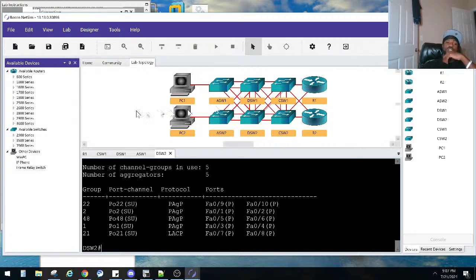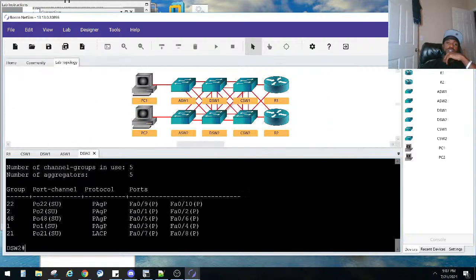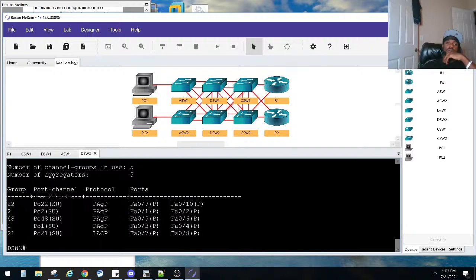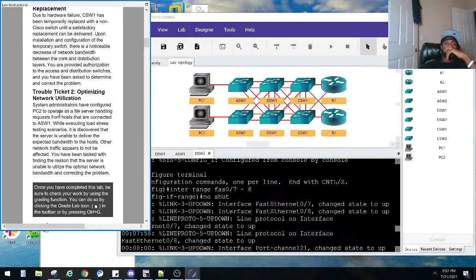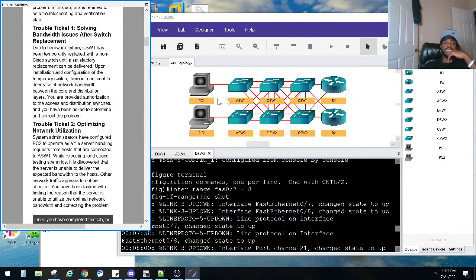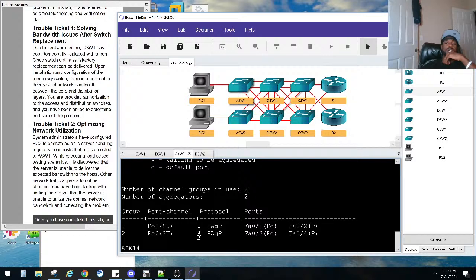And I think that's still trouble ticket number 1 though. So I don't know. Yes, close this window and I'll go back to this one right here. Let me move this one over. So we have a network utilization issue, man. I'm still confused about this one. I don't know what the issue is with this one. Unless y'all have any suggestions. I tried to ping it and then the application crashed, so I don't think that's the issue there.